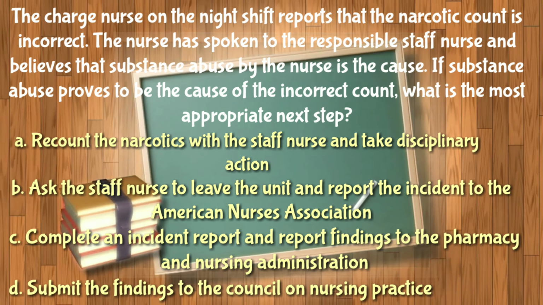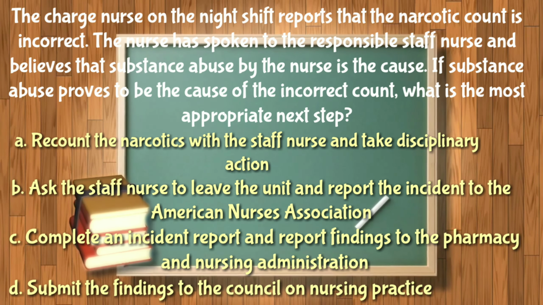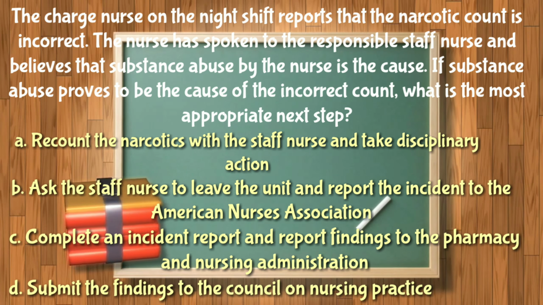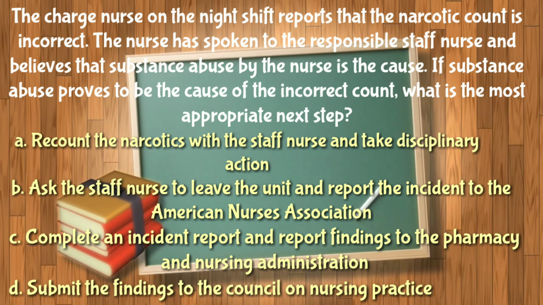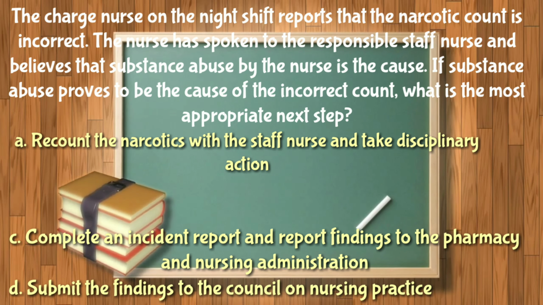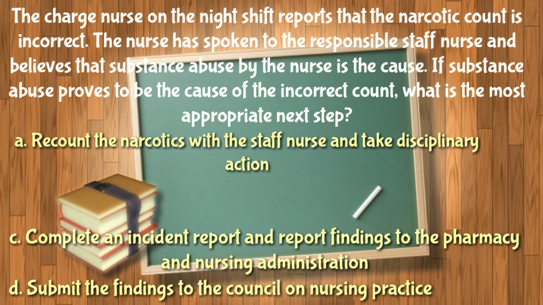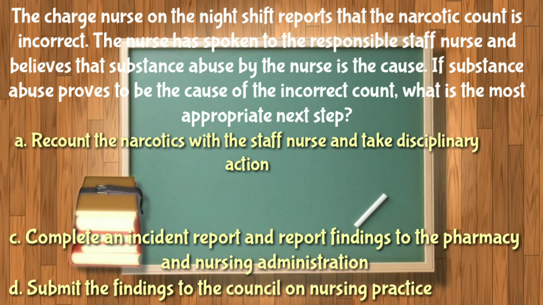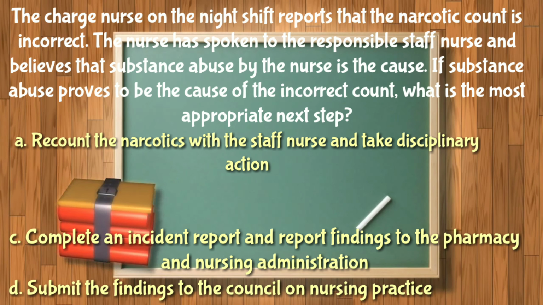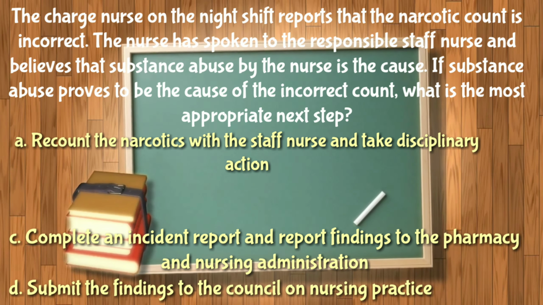The American Nurses Association, through the Code of Ethics for Nurses, provides guidance to nurses and protection for clients and families, but does not have the authority to discipline nurses. So letter B is eliminated. If the staff nurse is found to be using a controlled substance, the finding must be reported to the State Board of Nursing. Individual State Boards of Nursing identify the legal boundaries of nursing practice, including disciplinary action through the Nurse Practice Act. That's why letter D is eliminated.